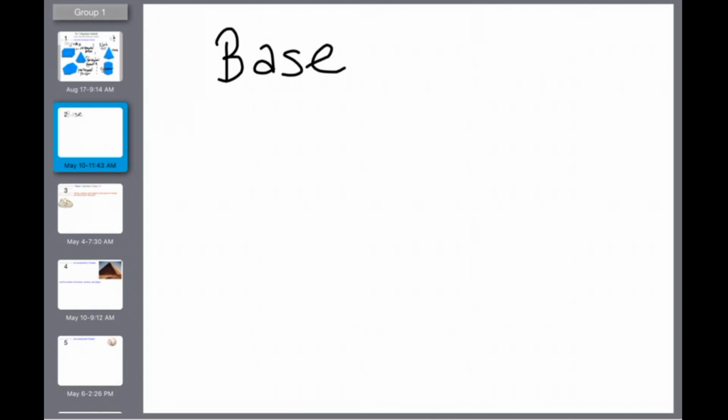A base is the side that changes depending on the shape, but it is one of the faces. So again, it does change based on the shape.